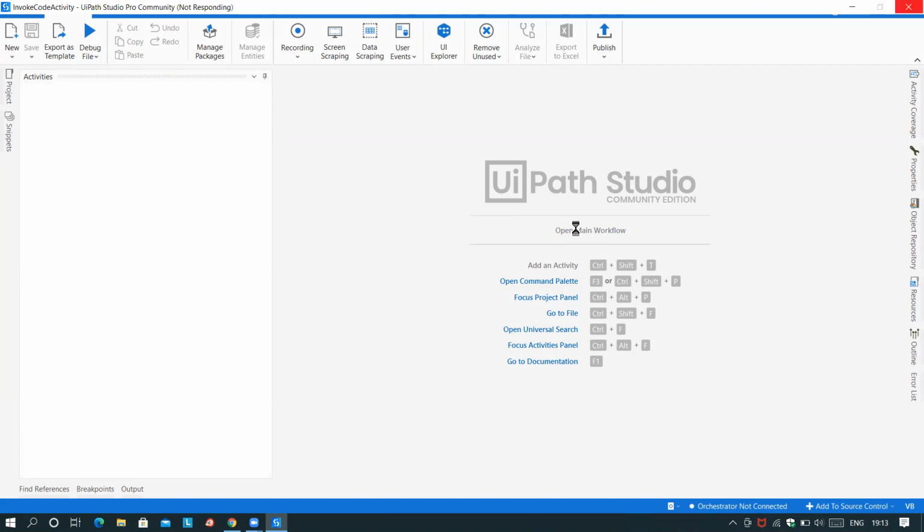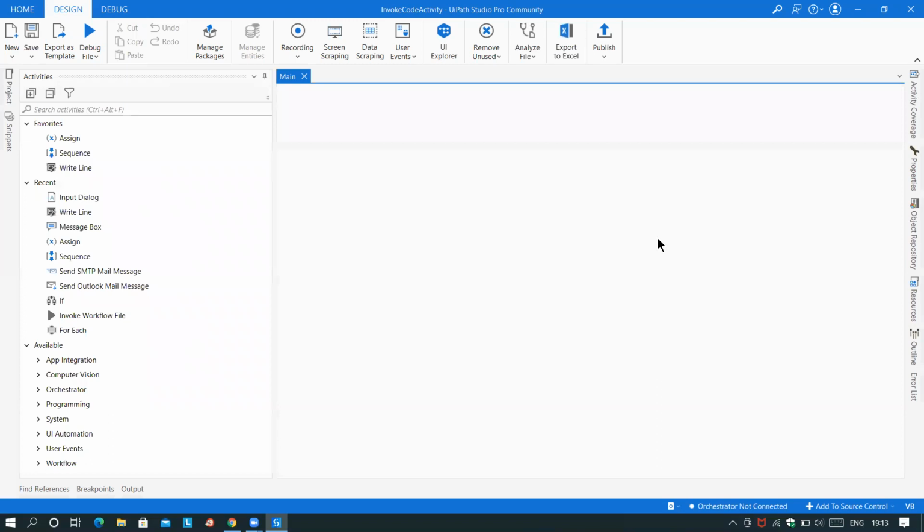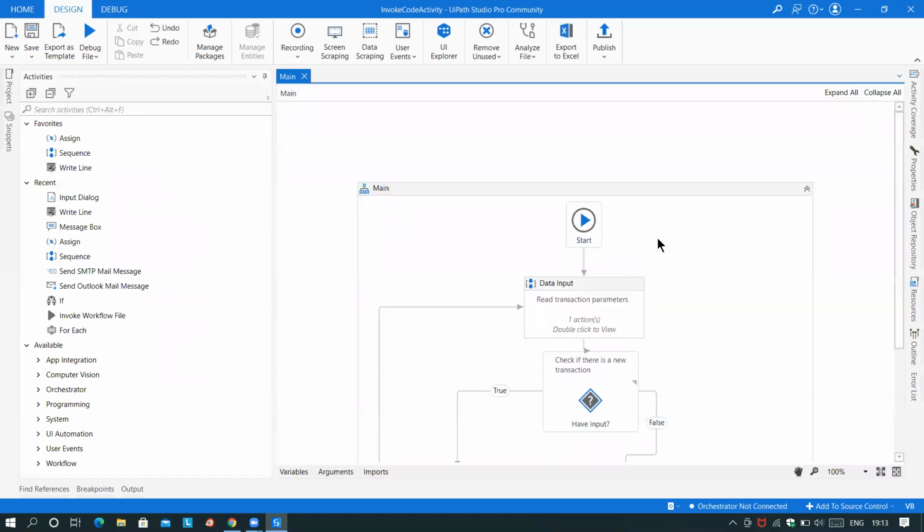Right now, click on the main workflow, open main workflow. Remove this flowchart.